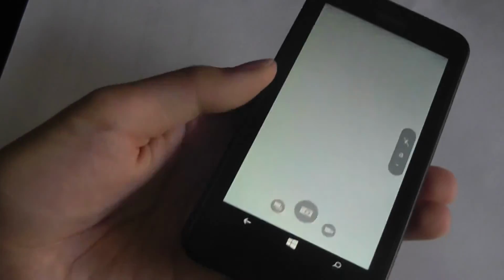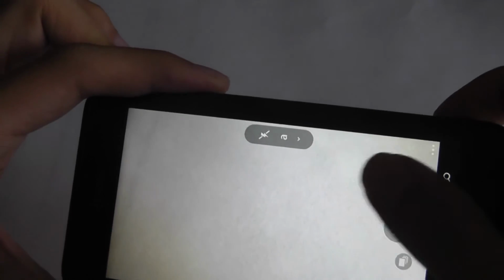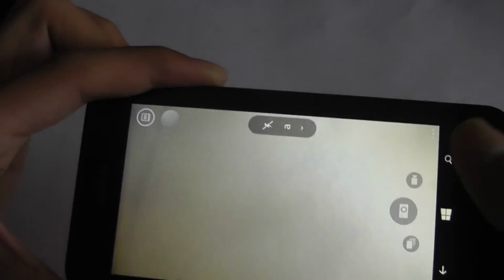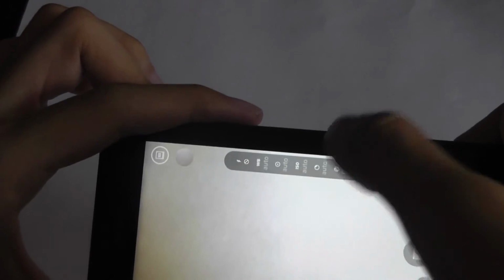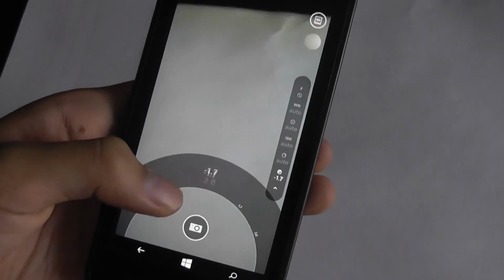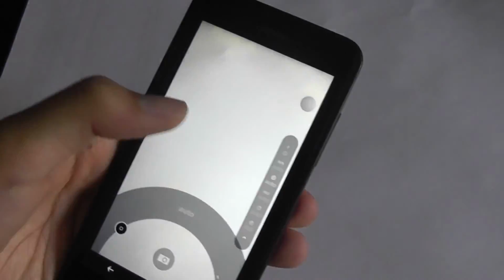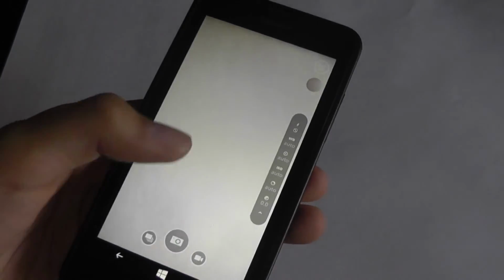So what I will say about this camera is that it's not the best in the world. It's not Nokia's best attempt because of that budget price tag range, but it does the job. Focusing is pretty fast, and it offers a very quick camera capture speed. There's also a lot of different settings that you can go through if you do want to play around with it. For instance, tapping on the top here expands this bar, which allows you to then change different things like the exposure, the focus, the aperture, and it can all be done using this intuitive design, which is like a scroll bar. So we are fans of the visual and the software side of things that Nokia has done, but not a huge fan of the actual lens that they incorporated onto here.